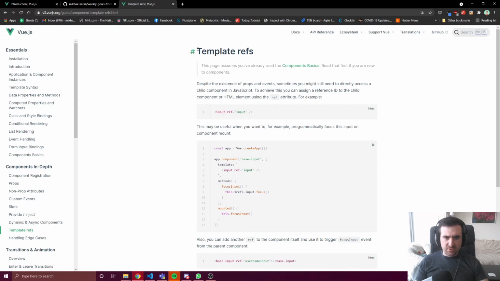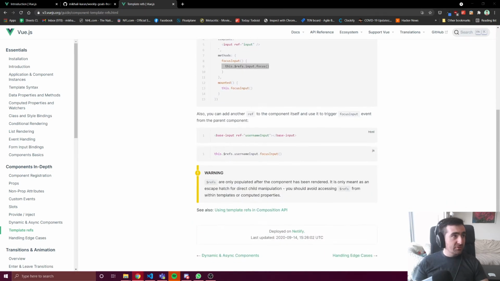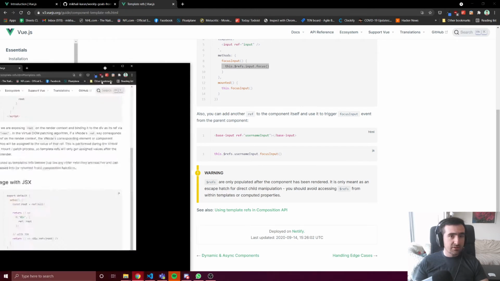So as you can see here, this is what I was using before. So I was using a template ref, and then in the methods or whatever, I was using just this.$refs, and you're good to go. Are we looking at the same thing? Yeah, we're looking at the same thing. Cool. But you were looking at using it with JSX. All right, let me take a look at that.